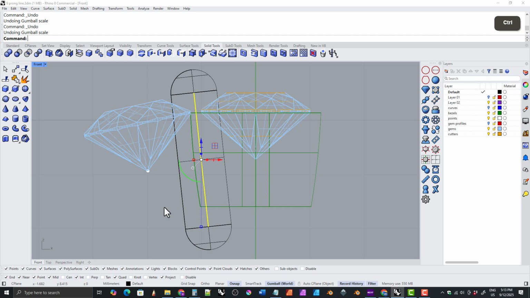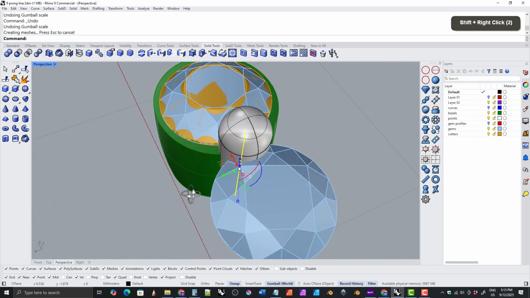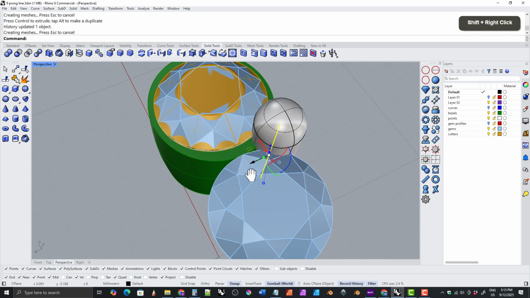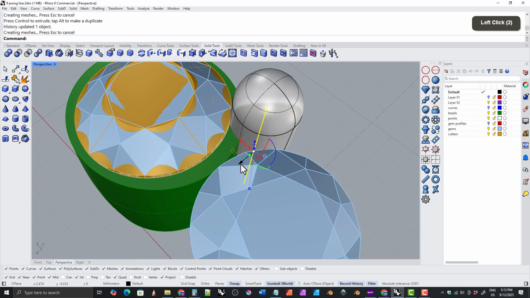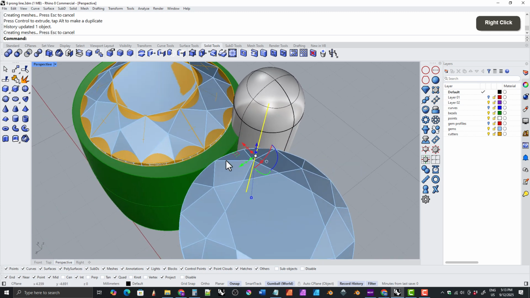Now with this line, the center line of the prong still selected, we're going to go into the perspective view and we're going to move that line out this way until the prong just kisses the gemstones. And then we're going to calculate the amount of overlap that we want. So that can also vary by the preference of the jeweler, but typically you're going to overlap your prongs between, say, 15% to maybe 25% of the prong's width.